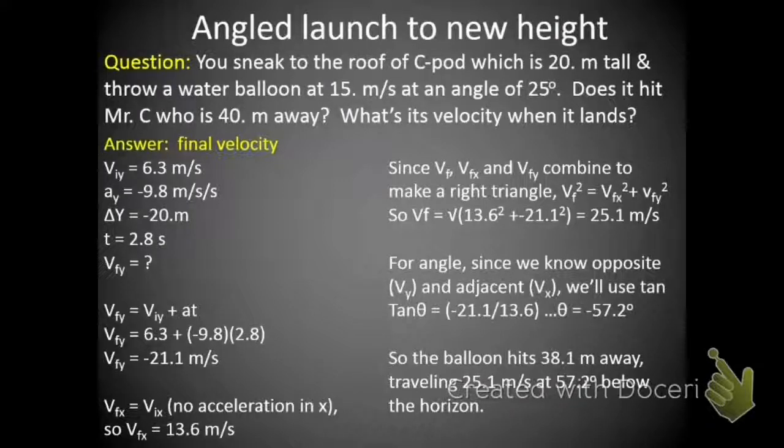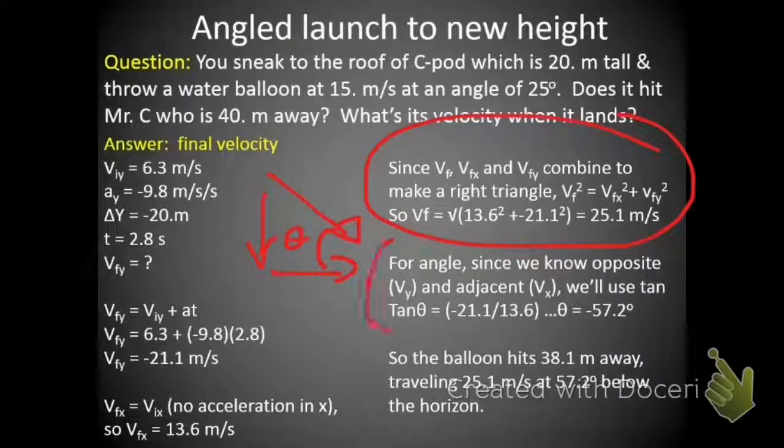So take a second to look that over because I realize this is a little complicated, that we're sort of taking these x and y components and putting them together to make a final velocity. We're using a squared plus b squared equals c squared. Then, to figure out the angle that they make, we are using a tangent, and then we're putting it all together to have one final velocity vector.